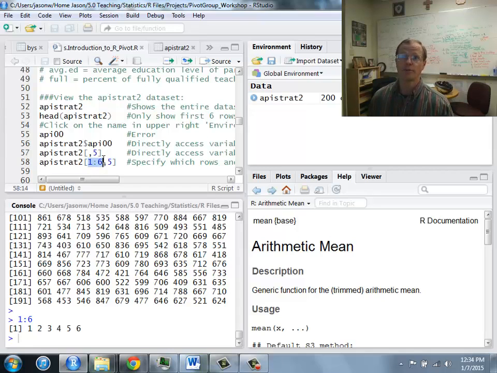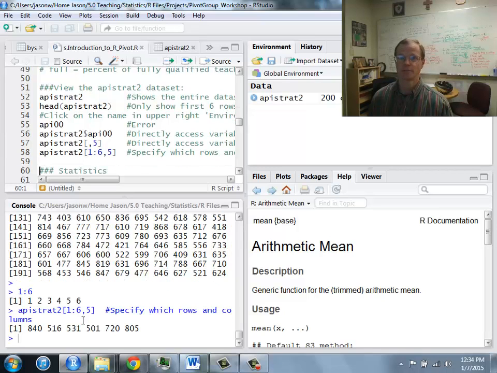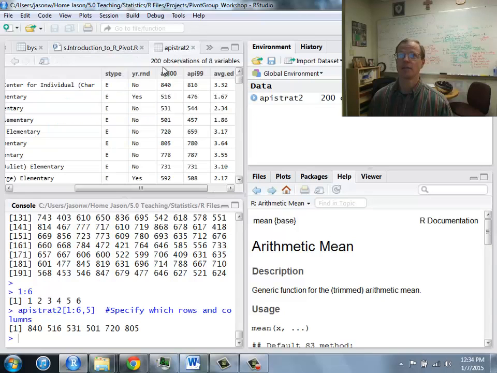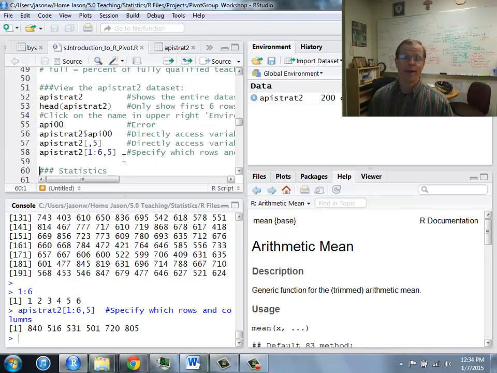That's going to give me only the first 6 rows of column 5. So let's try that. And you'll see that 805, 516, those values are the ones I called on. Okay, that's a little bit about actually just getting into data and having a handle on it.